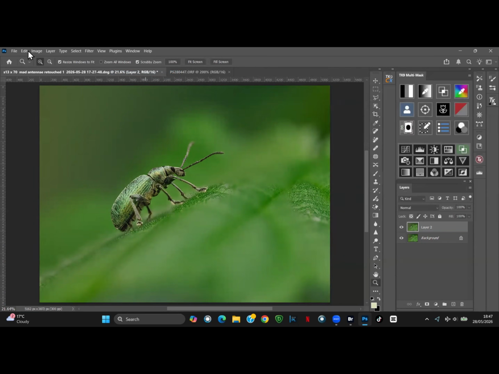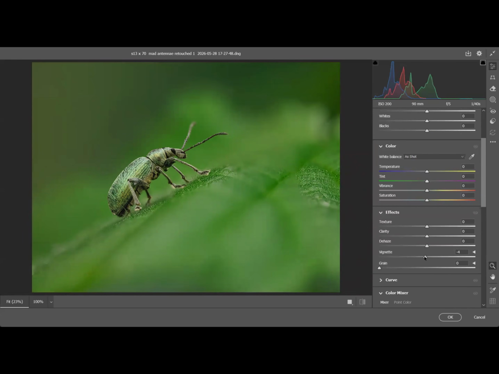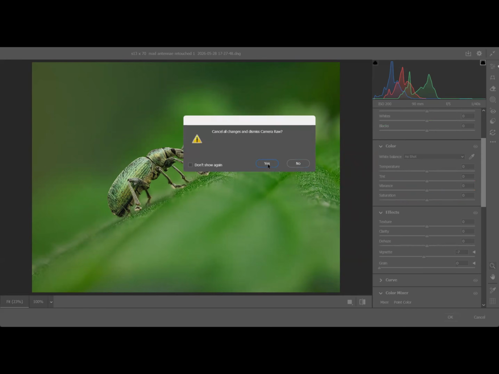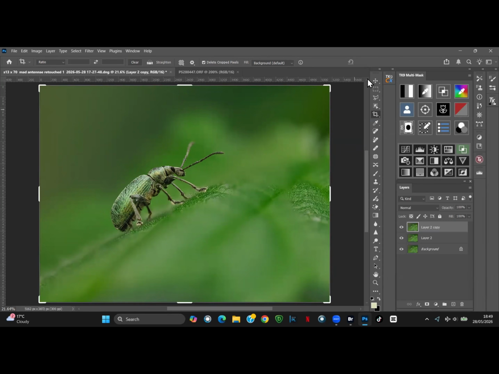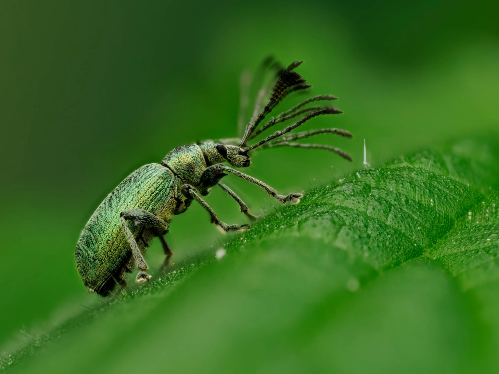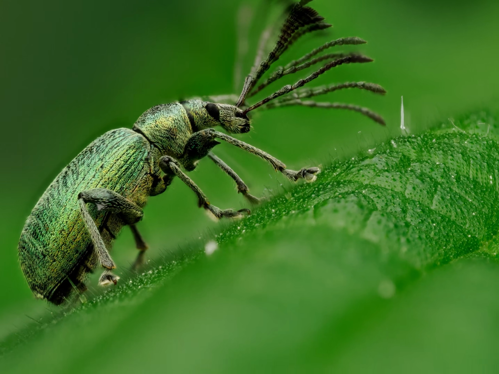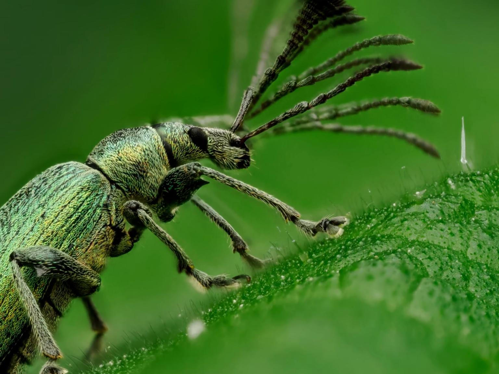And once my cleanup was finished, I made slight adjustments in levels, and then I added a vignetting and I cropped my image. What I particularly like about this workflow is that it allows you to save images that might otherwise just be discarded. Sometimes a photograph only needs a little help rather than a trip to the recycle bin.